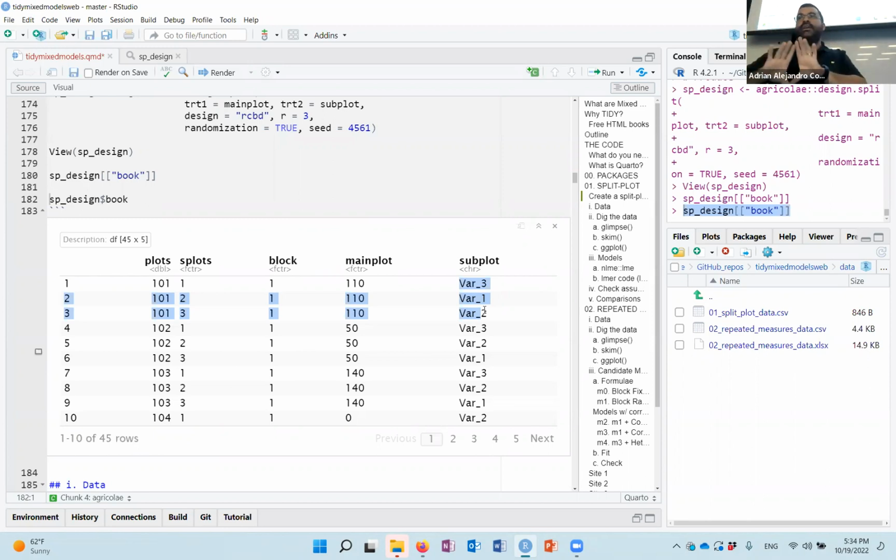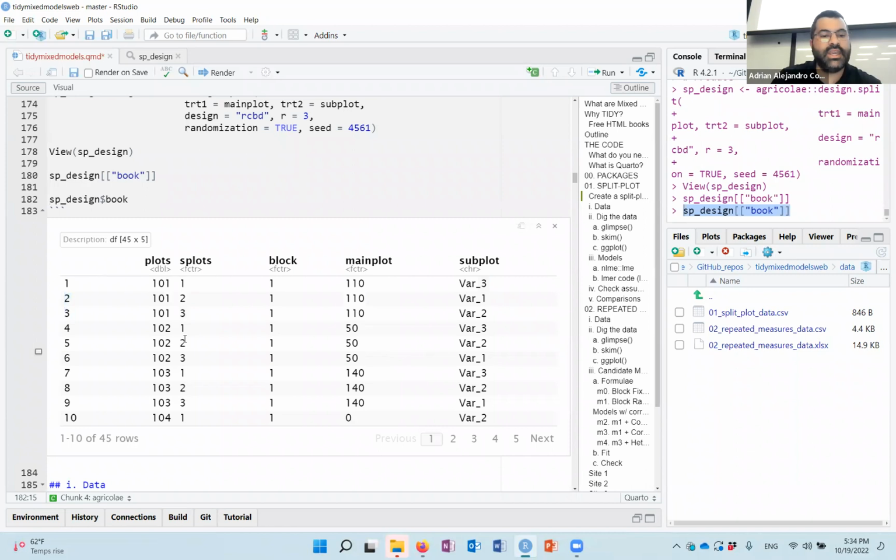It's the same as what happens in blocks. We are not allowing complete freedom to the randomization to happen. We are putting boundaries on the randomization. And that's why we need to analyze split plots in a specific way.